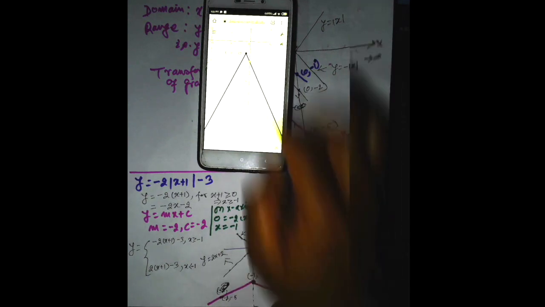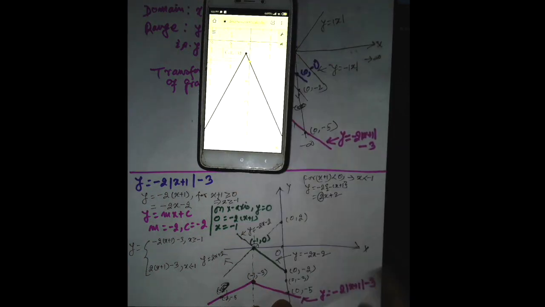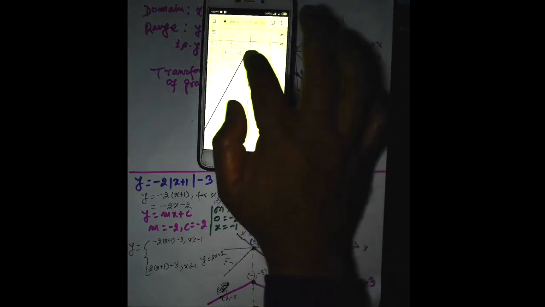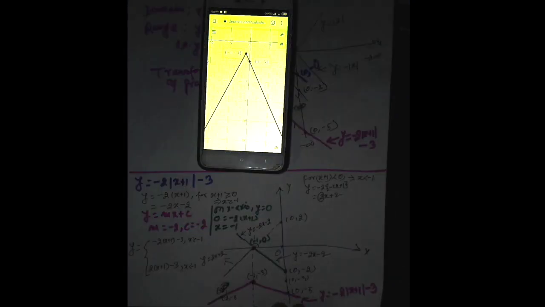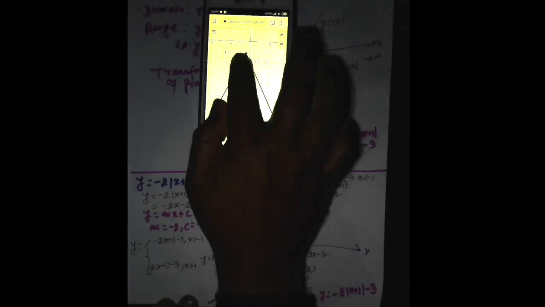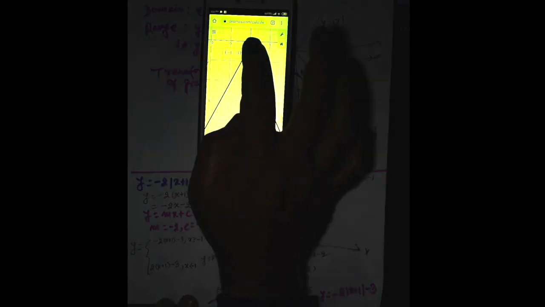Let's also check the point on the y-axis, where the graph crosses it. If I read this point, it is (0, -5). Here also we have (0, -5). It is 1 unit from the line of reference, so if you go left another 1 unit, it will be x equals -2 and another point will be -5.